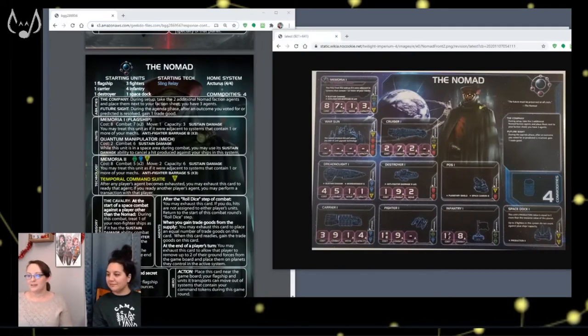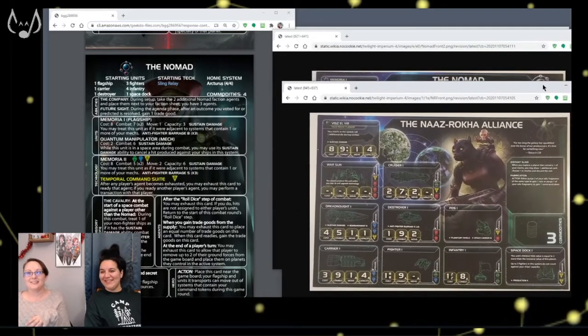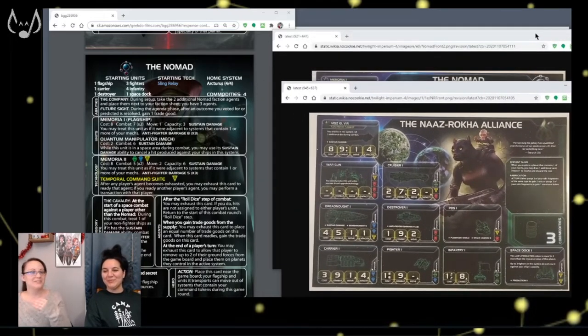So mostly it was me chilling over hiding with the Naaz-Rokha Alliance. And we were all just like, we're just out here to explore and have fun. We're just being explorers. He was exploring all the planets multiple times. I was making frontier tokens happen multiple times. Worked out very well. He had so many shards, and all you needed was two. And he could not get two shards to save your life.